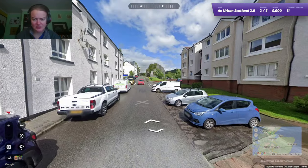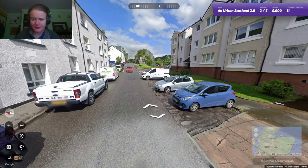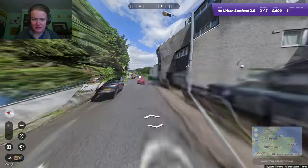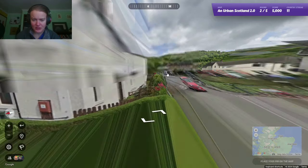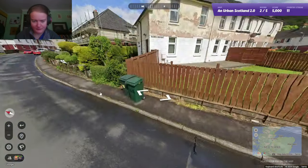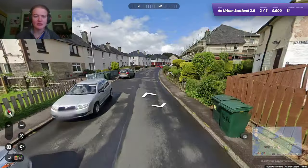Does this have a Livingston or something like that? Argyle and Bute — you know where that is? I don't think we do. That's okay. Let's keep having a look around. It does seem like a decently populous area, just because of the amount of housing. It's all like two-storey, kind of greyish houses. This looks like a main road. Got another bus stop — that wasn't particularly helpful to us last time.